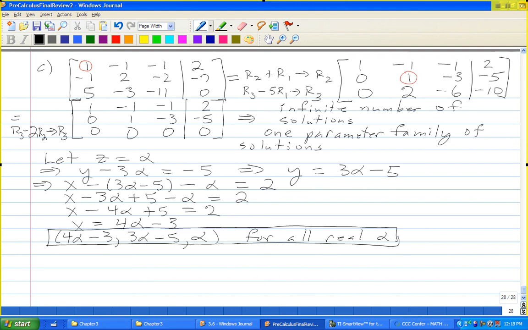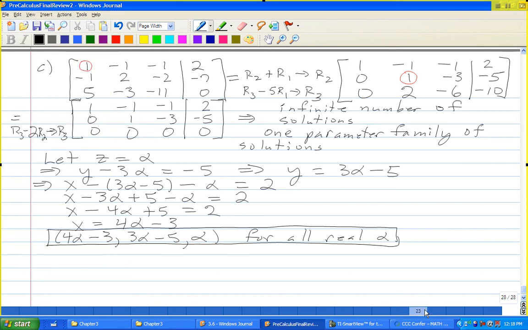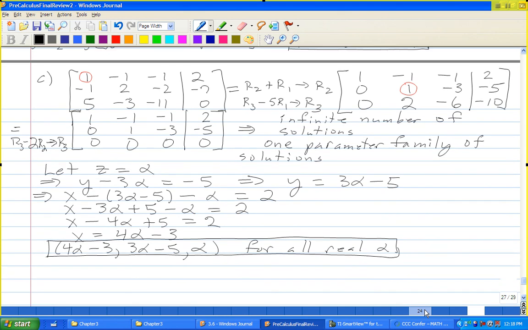Did he have you write it in this fashion, or did he have you write it as a line? Or do you remember? There's more than one way to write these. For this, you can't use a calculator, because it's an infinite number of solutions. So it's probably something like this is what he wrote the answer as.